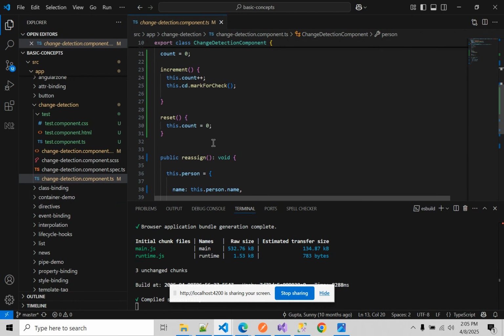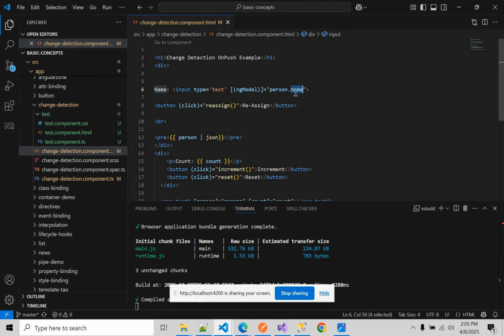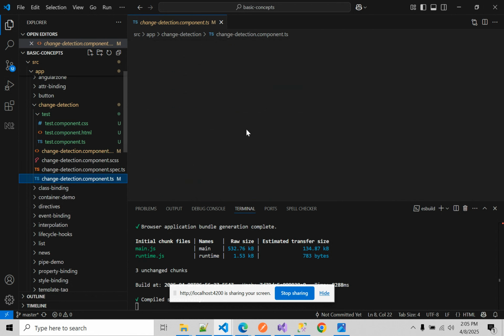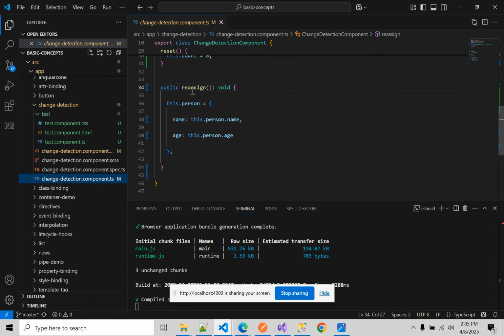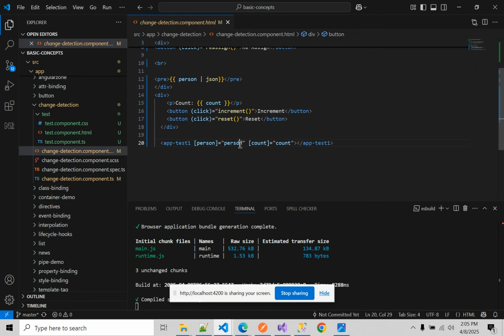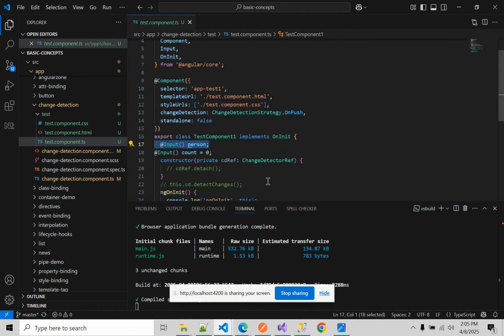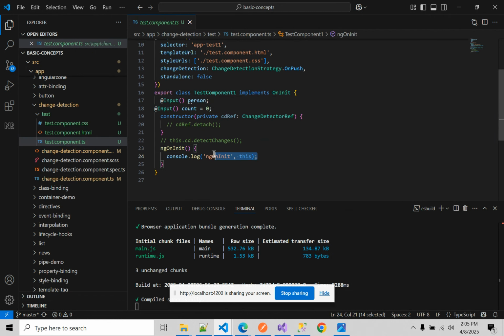Now we updated the model, the name to test 1, test 2, but we now need to propagate the updates. What you need to do in this case is just reassign the value, and this reassignment updates the person. Then it triggers here, and you will get to know what data it has.